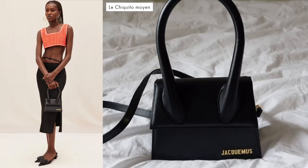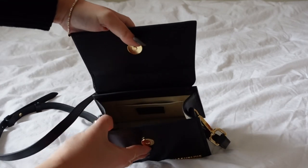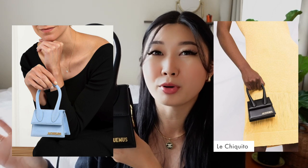I personally had my eyes on this bag for quite some time now, so I'm so ecstatic to finally have my hands on it. This model is called the Le Chiquito Moyen, which is kind of like their medium size, but it's still a very miniature bag. The size right below this, which I believe is their original, is just very small and a little bit impractical for me.